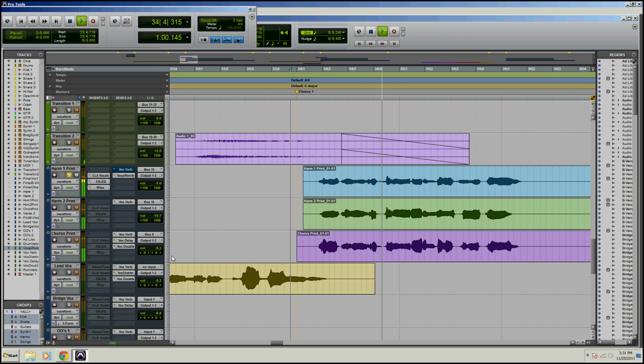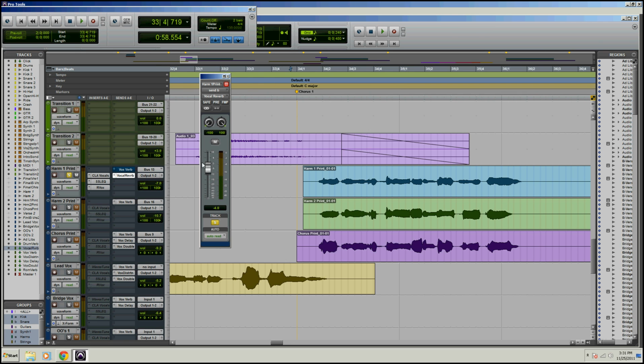My dreams have faded and left me pray. Now you can see we have a gigantic reverb on it, and obviously that's too much, so you would just go back to your send here and you would just turn this down to whatever level you think is good for it. Okay, so that's how you use reverb within Pro Tools. You can use that for delays and any other time-based plugins.